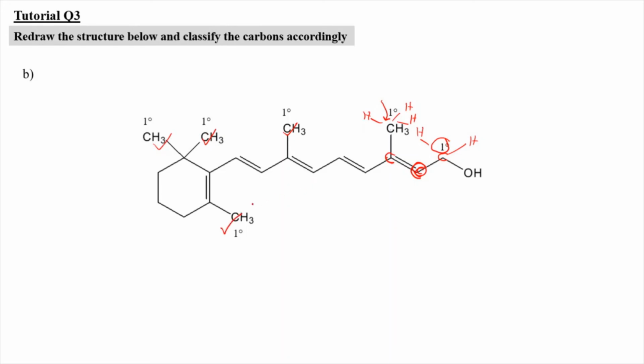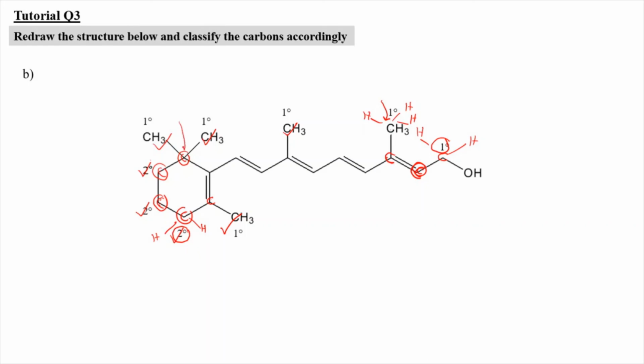Now, for the next carbon, for example here, the carbon here is going to be attached to 2 carbon atoms. And the others here refer to hydrogen and hydrogen. So the carbon here is going to be a secondary carbon because it is attached to 2 carbons. Okay, and the same situation applies for this case and this case, because this is attached to 2 carbons, here and here. Alright, so this one is going to be secondary, secondary, and secondary.